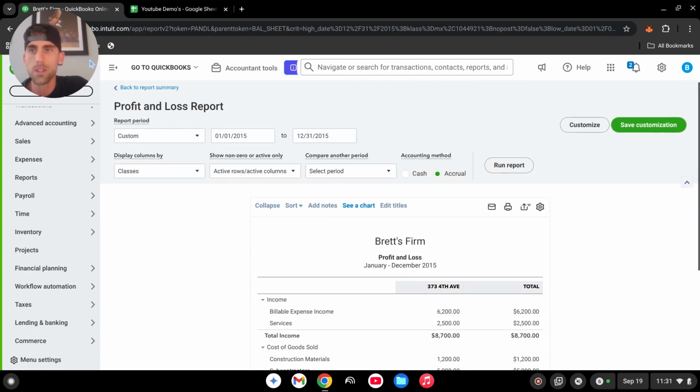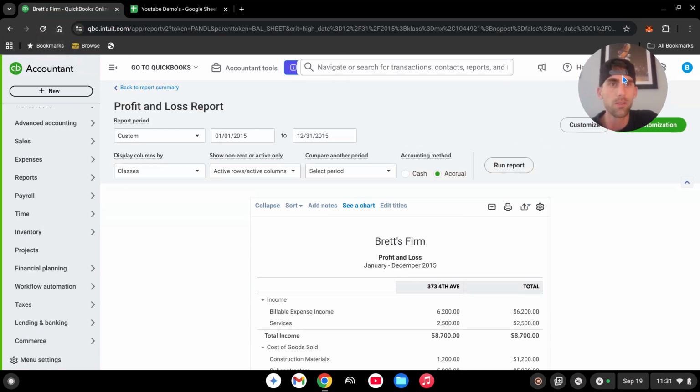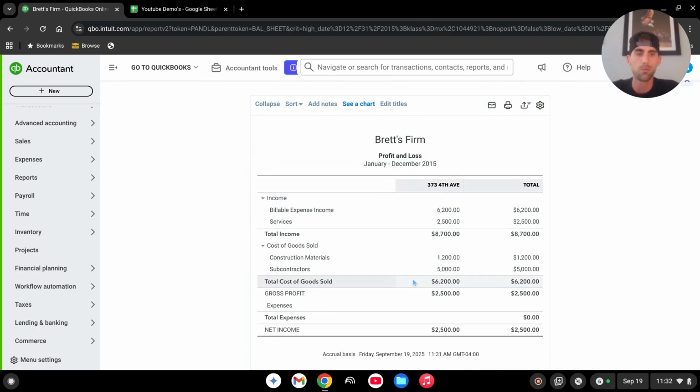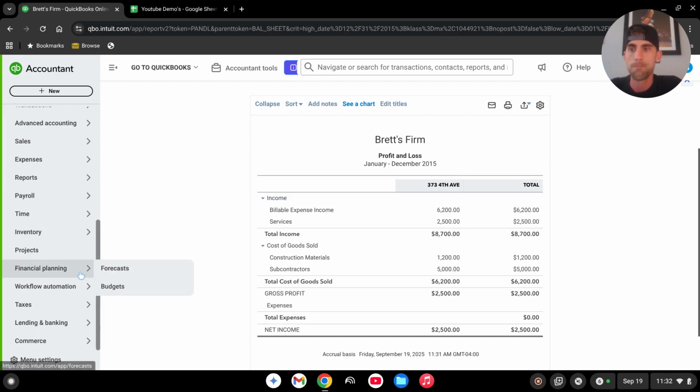So that's a very quick way of explaining how you can use the projects within QuickBooks to be able to get every single breakdown of your job costing. And it's very important that you still use the classes as well, because you want to have the best of both worlds to make sure that you get the proper reporting as you're doing these projects.